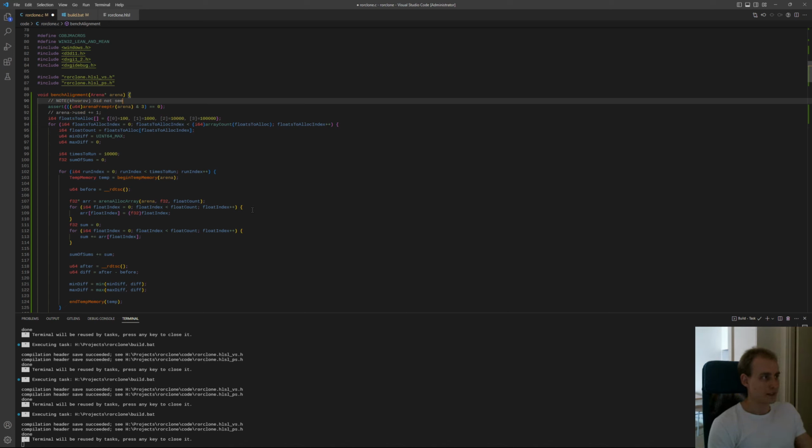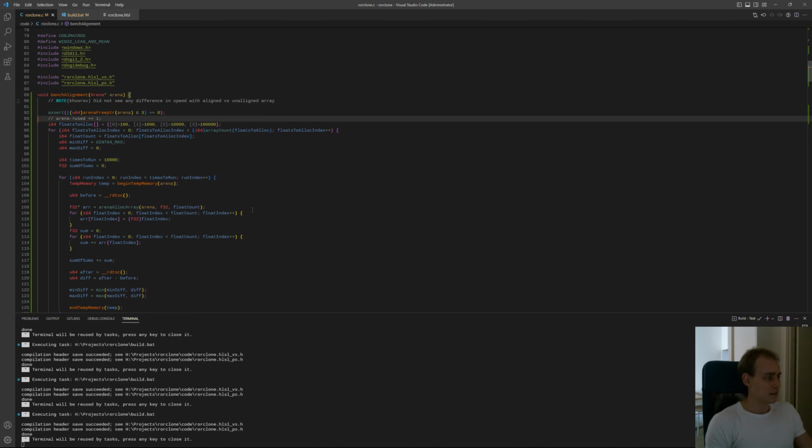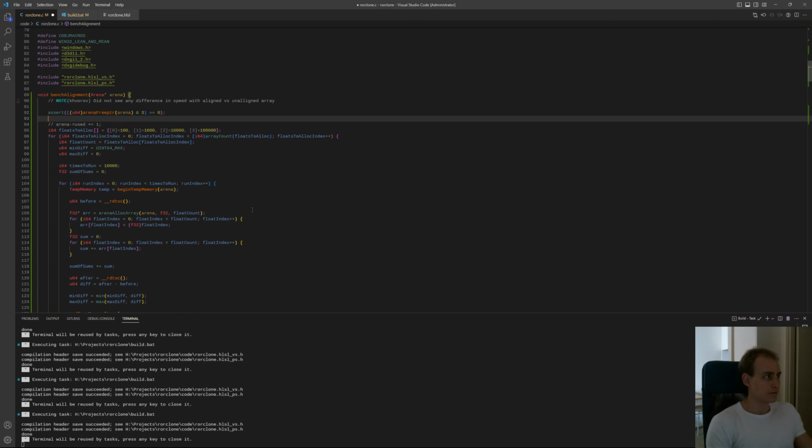Did not see any difference in speed with aligned versus unaligned array. Misaligned.